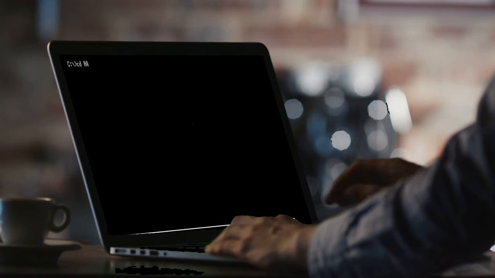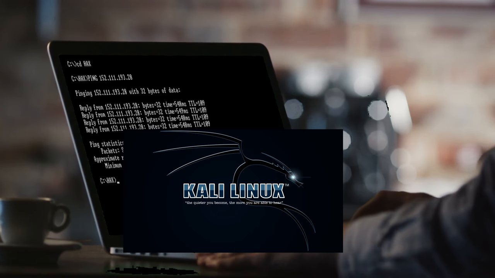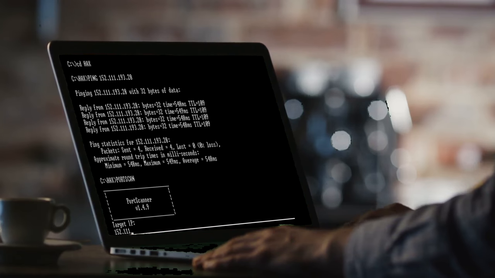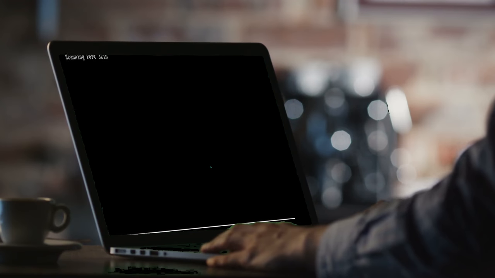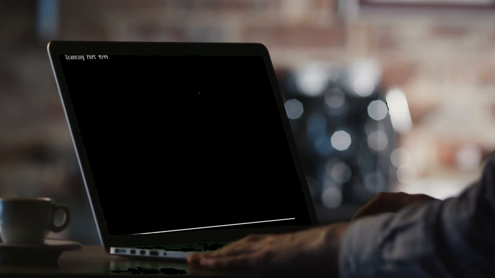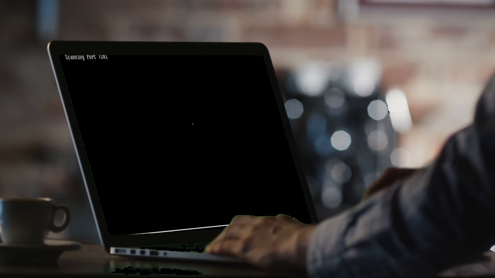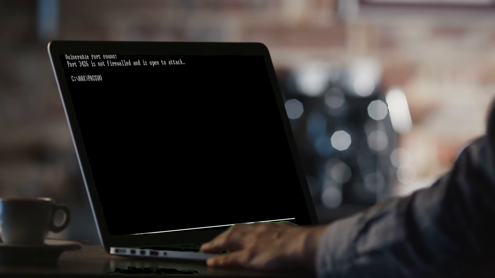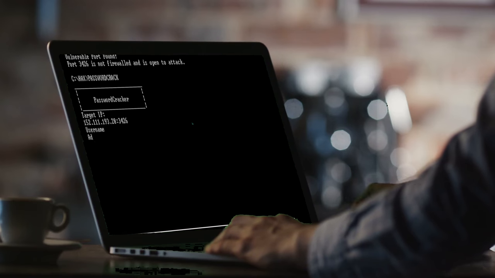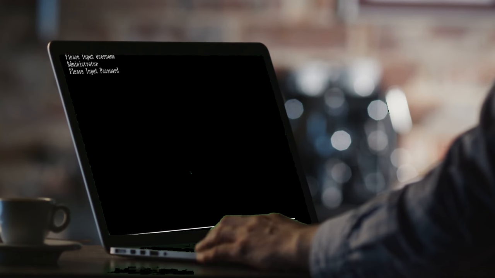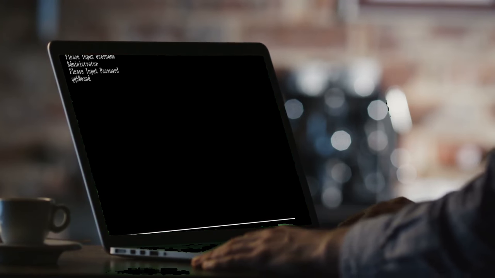So the question arises, where to start? The answer is very simple, just download and install Kali Linux. It is impossible for me to digest the fact that you don't know about Kali Linux. But still, if you don't, then you should know. It is a Linux-based operating system specially designed for penetration testing and hacking purposes. There's a lot more that I can say about this operating system alone, but it would be just a wastage of time. So now I will head over to the application part of Kali Linux.